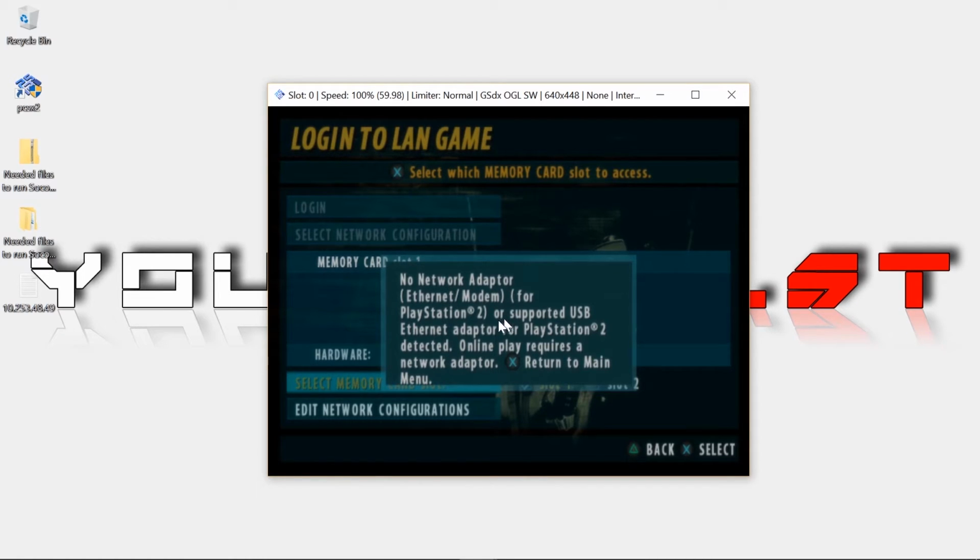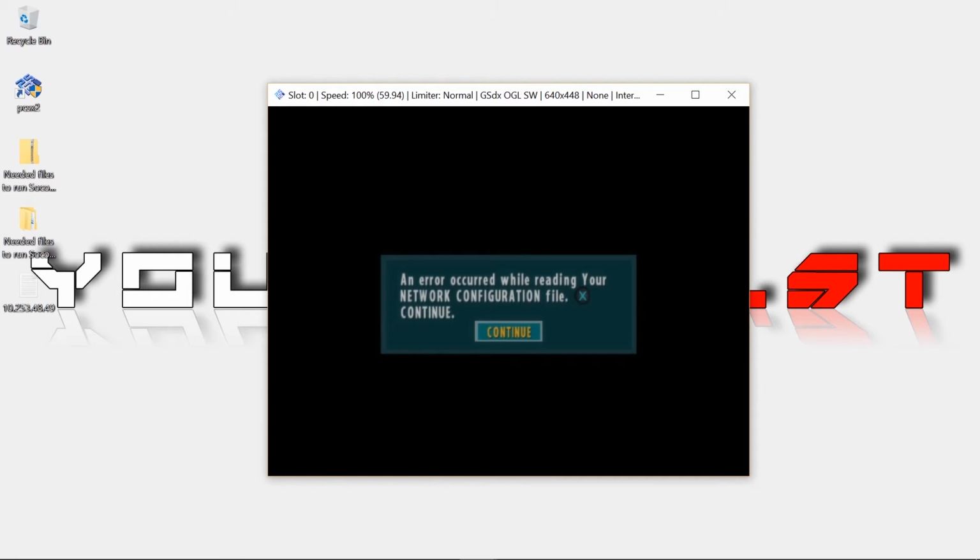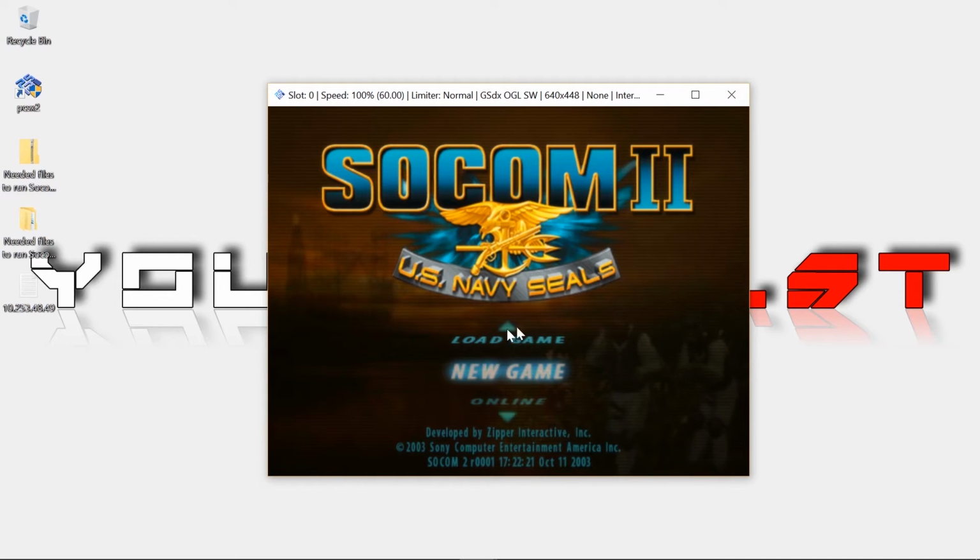As you can see, like I said, no network adapter. It's no problem, it's just a little glitch. Press X to return to the main menu. It's gonna take a pretty long while actually to go to the main menu. Do not close it yet, to not corrupt your save data or whatever. Look, now it says an error has occurred, it pops up without doing anything and disappears without doing anything. Now when we're here, just close it.